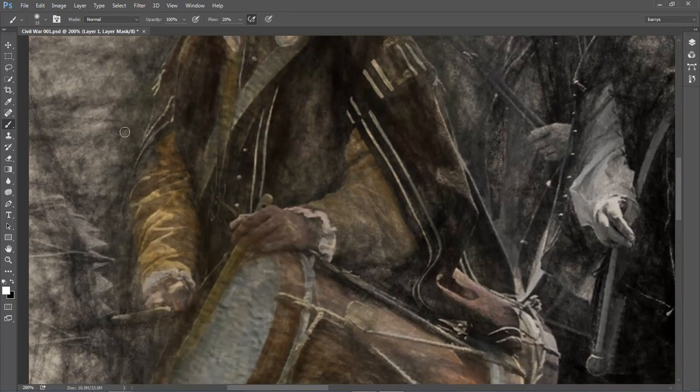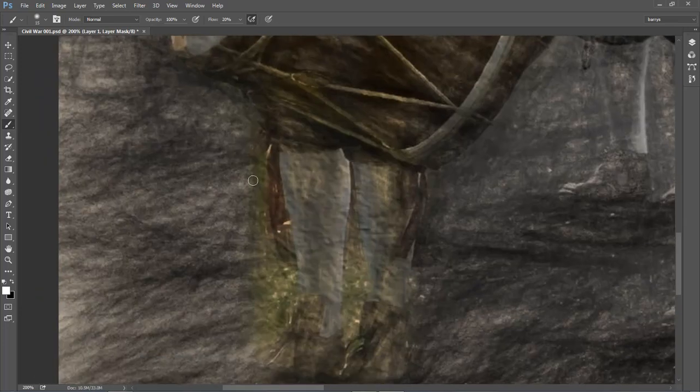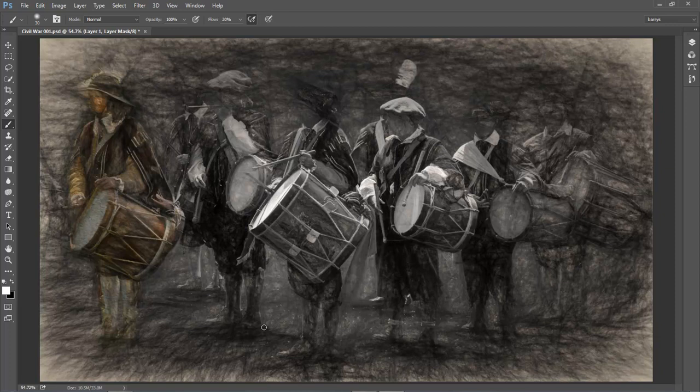As we come down, we can touch in other areas. If you're not certain and you want to be a bit more careful with your masking, then you wouldn't have to do this, but as you see, it's no great shakes. So I can remove what I think needs removing. I'm going to hit Control 0 because what I need to do now is move on and do some of these other figures. Now you can see the technique I used and how little time I actually spent on it.